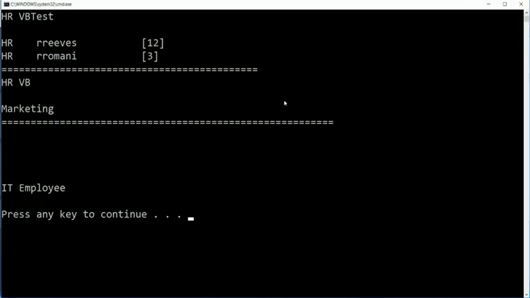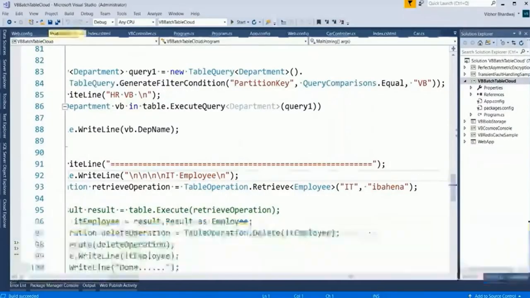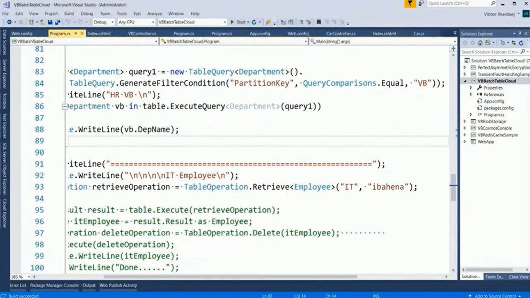Any questions from the storage table, please ask. Just type the questions. You will be getting a few questions from the storage table. For example, partition key and row key combination, and it could be possible they will be asking which object you will use to fetch information from a storage table. So the table operation class, the table query class, you can write a query when you want to filter data based on partition key or row key. So these kinds of questions you can see in the exam.